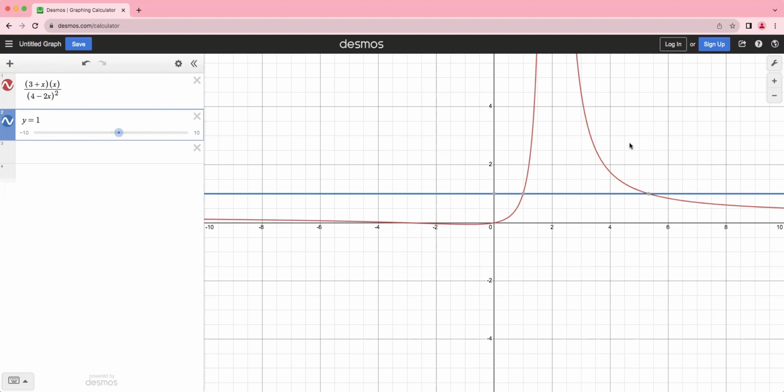So we got 2 points. We got this one and this one. Only one of these works. So to figure out which one works, you kind of imagine it being plugged into the expression. Now the 4 minus 2x, that's going to be a problem because you're going to get a negative number if you plug in the 5.33. Even though you're squaring it, you don't want that. So I'm going to go with this one, the x coordinate of 1. So this shows us that x turned out to be 1. I think it happened for the last problem as well. Okay, so that's the whole purpose of graphing, is to find the intersection point that makes the most sense.